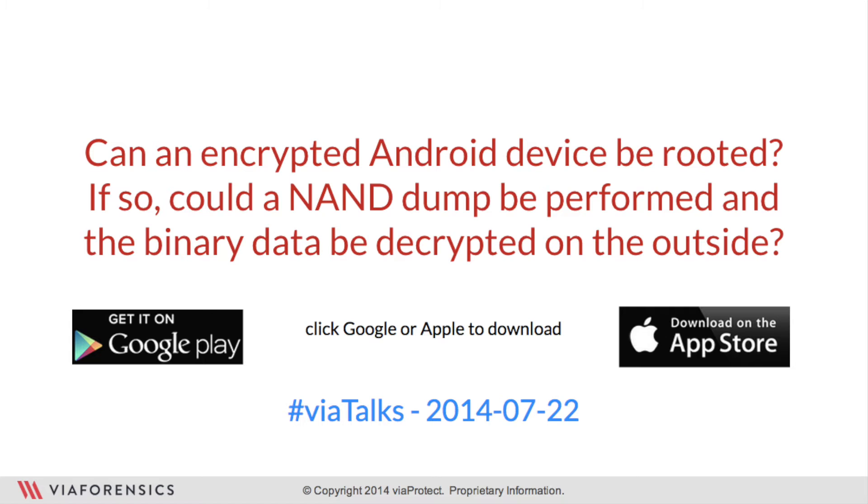The key thing that a lot of folks miss is the difference between encryption and data at rest versus the system up and running. Once the phone is up and running, whether it's Android or iOS, you pretty much have the data decrypted — the operating system has to present your Gmail, show your text messages. When you think about an encrypted NAND flash, what you really need to think about is if a forensics person gets their hands on it and the device hasn't been booted up — they physically image the device, maybe doing JTAG and chip-off, literally getting the bits and bytes off — it's going to be encrypted at rest on that disk.